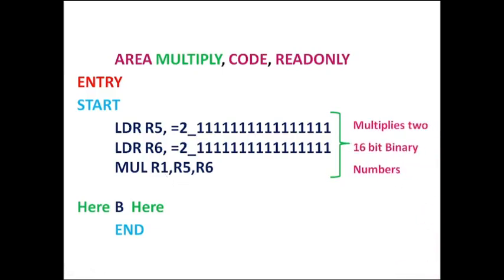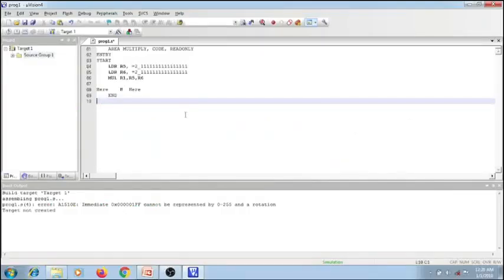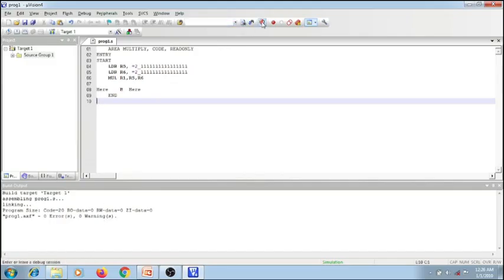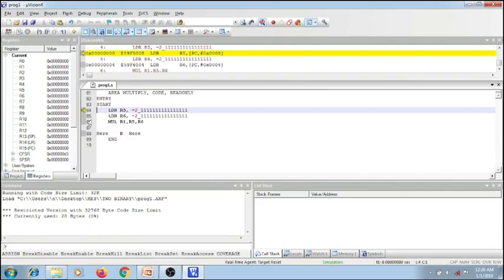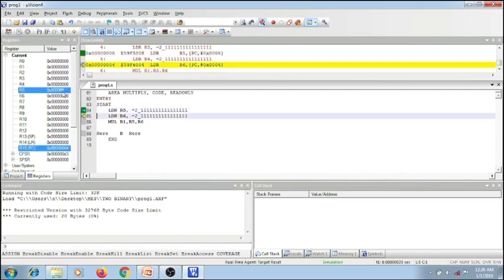Let me execute this in the Keil IDE. So this is the program I have typed in. If I save it and build it, 0 errors and 0 warnings. Let me execute this and show it to you. The first instruction loads R5 with this 16-bit binary number, which got converted into hexadecimal, which is FF.